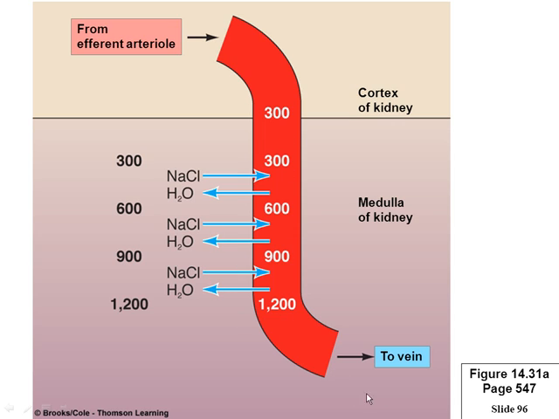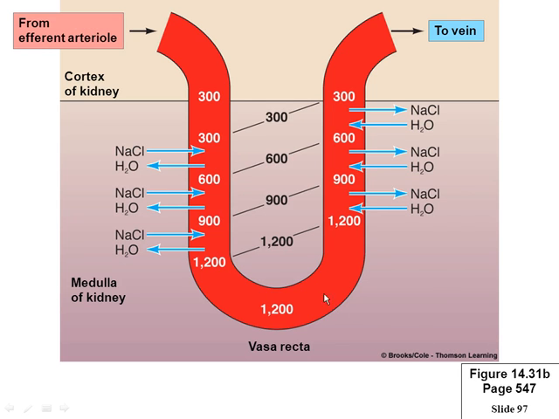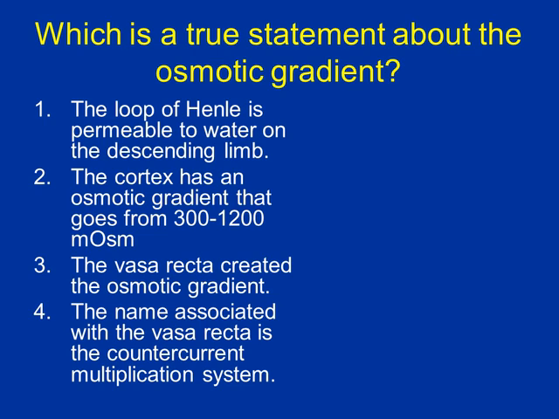It's going to constantly be moving things back and forth the whole way. The blood always stays isotonic to wherever it's at. So when you measure the blood's tonicity down here deep into the medulla, the tonicity is going to be the same as the medulla. As it starts going up, it's going to stay the same. It always stays consistent with the medulla. Right. So you can see it just moves right along. When it comes into the medulla, it stays at 300. When it leaves the medulla, it stays at 300. It's just there to catch any extra stuff that your kidneys start pulling back to the blood.